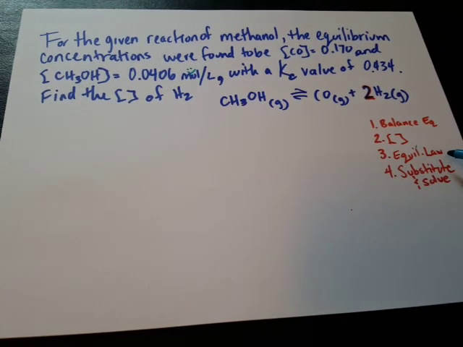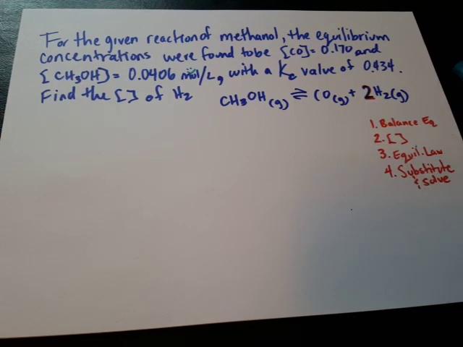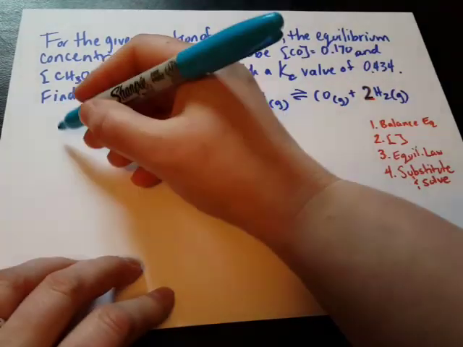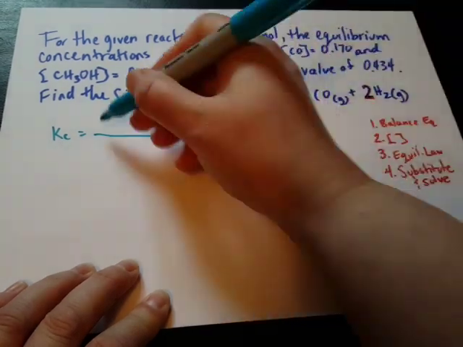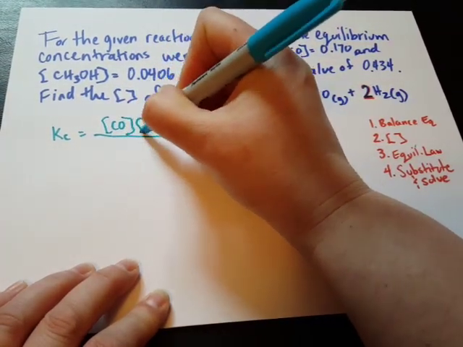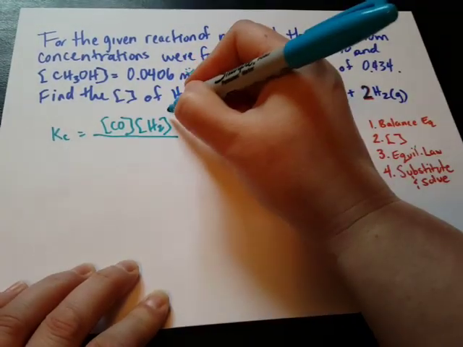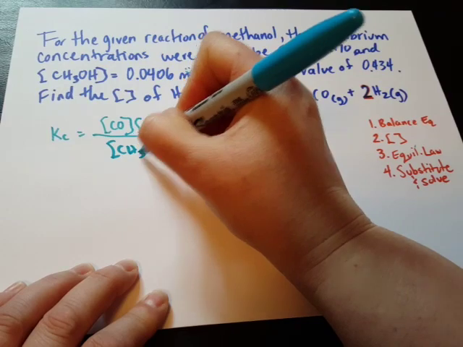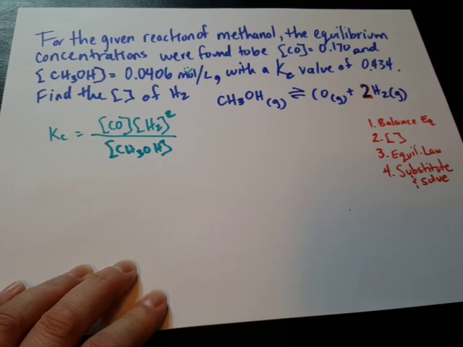So third step, write out the equilibrium law. We're going to confirm that there's no solids or liquids in our reactants or our products. So we're dealing with all gases. This is great. So for our equilibrium law, we're going to put our products over our reactants. So products over here, we've got the carbon monoxide and we've got the hydrogen, and then we're going to use that coefficient as the exponent. And then our reactants go on the bottom. And it'll be just sort of to the power of 1 because 1 is the coefficient.